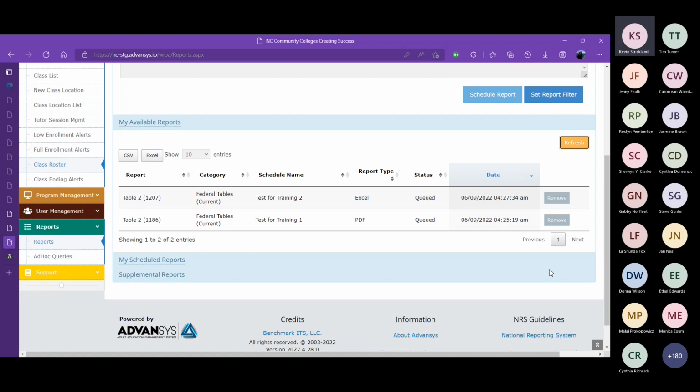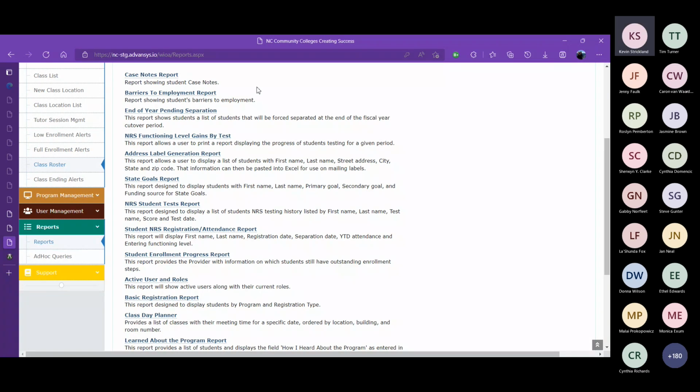What I'm going to show you now is a list of supplemental reports that are also in the system. Supplemental reports are like carryover reports. They're legacy type reports. We are gradually working on putting all of these reports into the reporting queue, but right now several of them are still located here. Case notes reports, barriers to employment report, end of year pending separation, NRS functioning level gains by test.